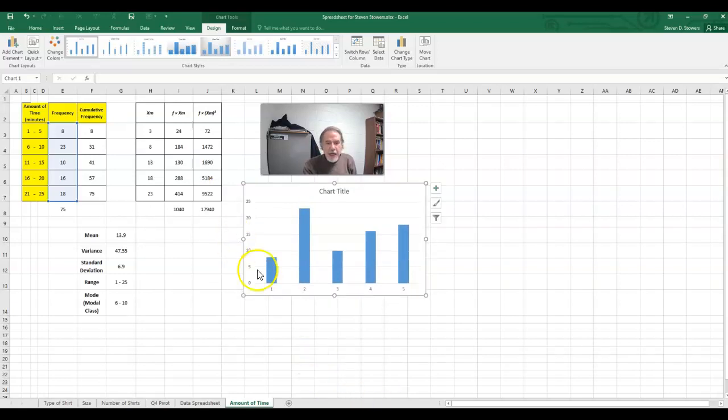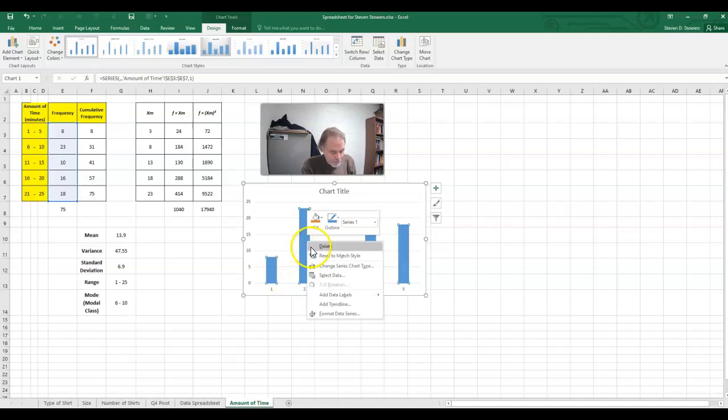Now we're going to connect the bars. A frequency or a histogram should not have gaps between the bars. So we want to connect them so there's no gaps between them. So right click on the second bar, and all the bars should be selected.